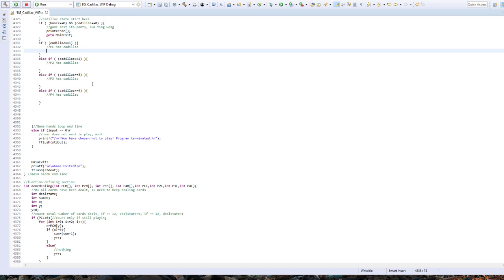But in Papyrus, I think it's either a while loop or a for loop that it doesn't have. Is it for loop? It might be for loop. Anyway, Papyrus doesn't have one of the looping capabilities, so that's worth mentioning. But anyway. Okay, PC has Cadillac.